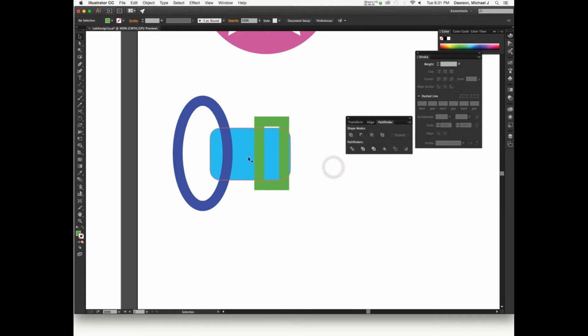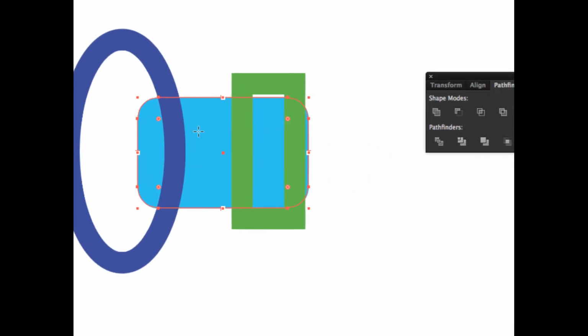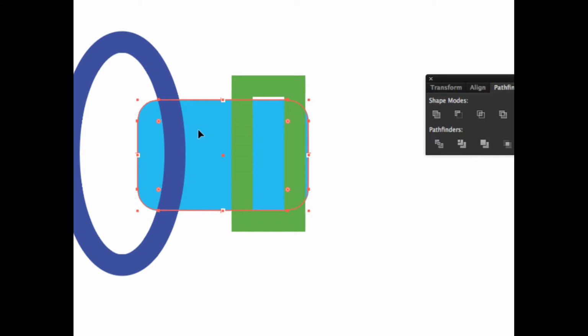Okay, so actually what needs to happen with this one is it doesn't want to do it with multiple objects. So what we're going to have to do is make multiple copies of this blue rounded rectangle, incidentally. I simply located it here. It's the second option over there. I'm going to create a copy. It's pretty easy to do by just pressing Command C, and that'll make a copy of it.